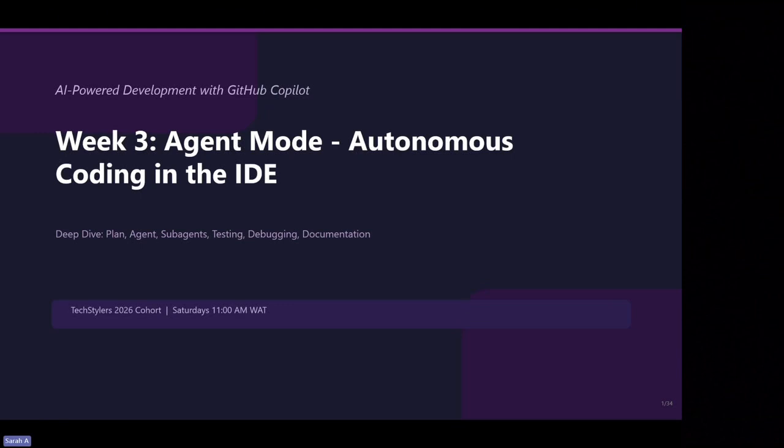So in week 2, we mastered prompting and chat controls. So I will try my best not to repeat those foundations today. But today, week 3, we're going to focus deep into coordinating more with plan mode, agent mode. And by the end of this class, you should be able to do the same thing I'm going to do. There's a hands-on lab again at the end.